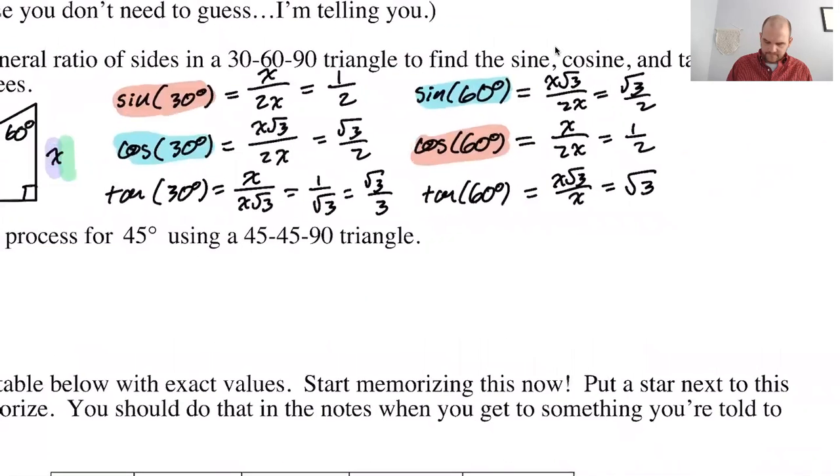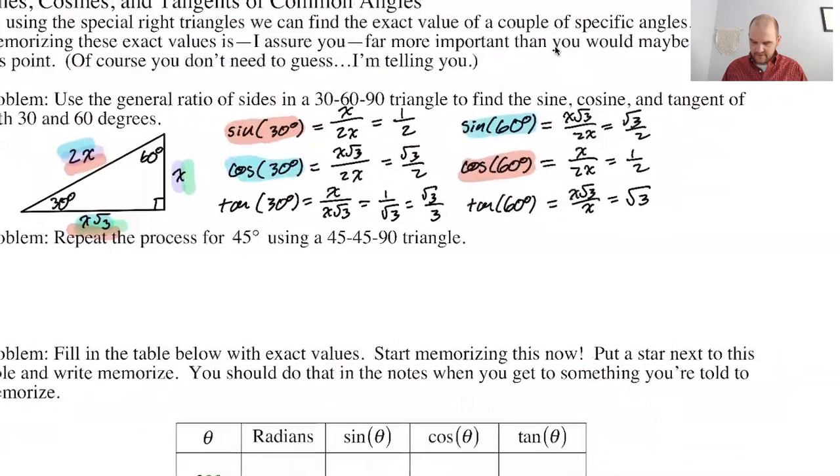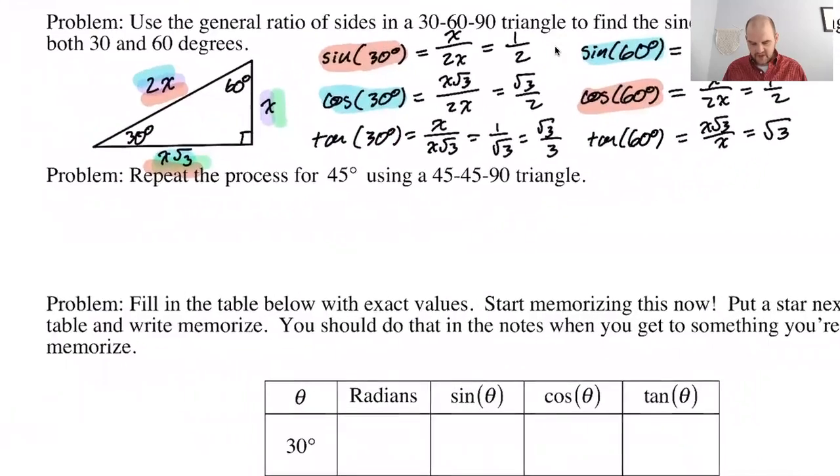What you'll notice is that the tangent of 30 does not equal the tangent of 60, right? So we have this relationship where sine of 30 equals cosine of 60, and the cosine of 30 equals the sine of 60. Think about what the angles add up to and see if you can work out a pattern there. Point being though, sine of 60 degrees is root 3 over 2, cosine of 60 degrees is 1/2, and tangent of 60 degrees is radical 3. You have to memorize those.